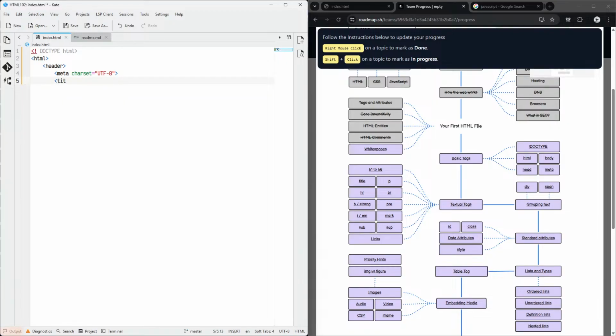Maybe title. No, you cannot do that here. It won't work. You need to write the whole HTML structure, the base structure.